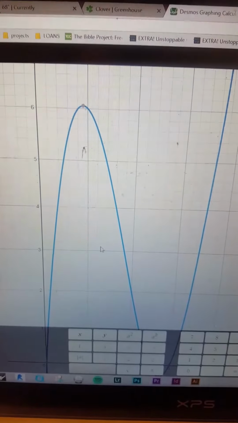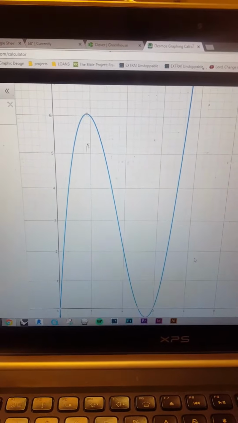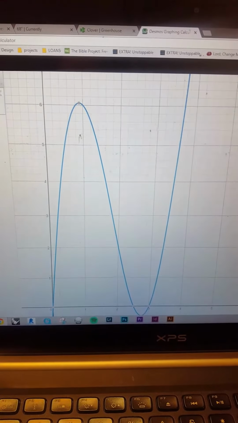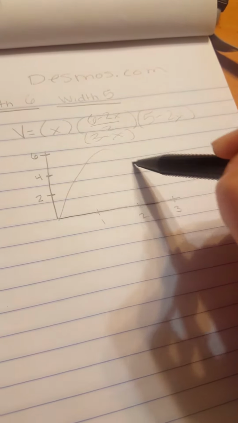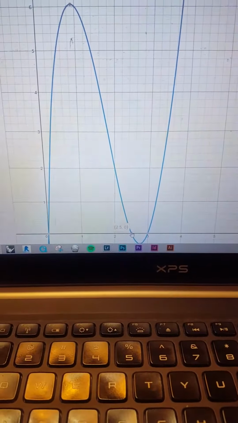And here's my graph. So I'm going to re-sketch this. If you want, you're welcome to take a screenshot of this, and I'm going to hide the keyboard. You can print this for your reports, but I'm just going to sketch it. I see it goes up and then back down, so I'm just going to sketch it over here. It goes up and then back down somewhere around 2.5, and I can hover and it does say 2.5.